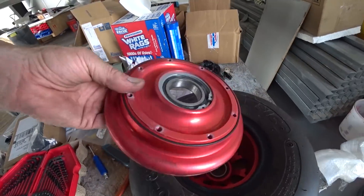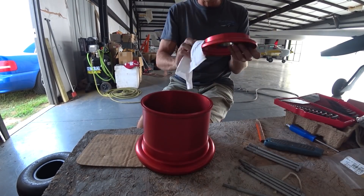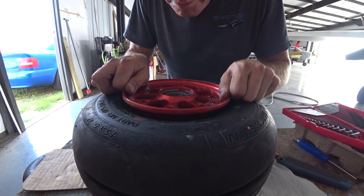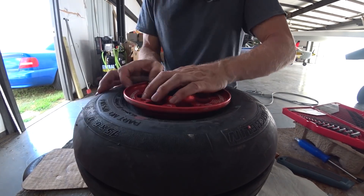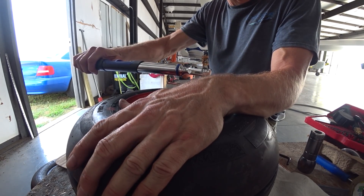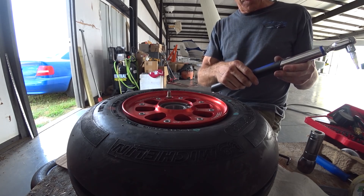It has an O-ring in between the two parts. I gave it a bit of a cleanup, then put the O-ring back into the narrow face and carefully dropped that in on the other side, making sure the O-ring stayed seated in its groove on the bottom side. I put the bolts in and torqued them — the torque spec was 105 inch-pounds, which is 8.75 foot-pounds, so I did them to 8.8. Then I inflated the tire and tested to make sure it's holding air.